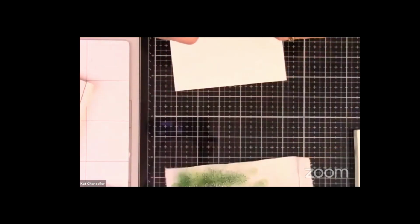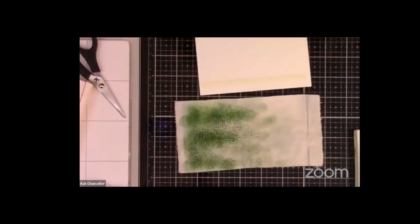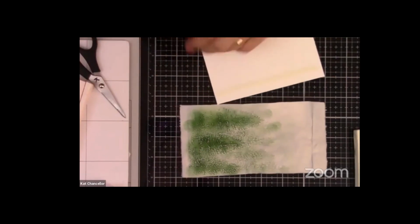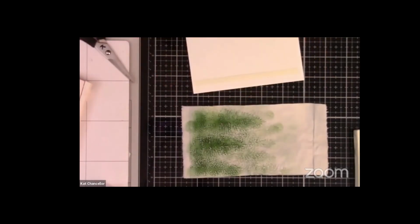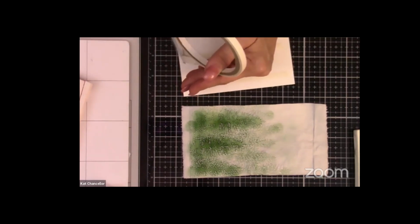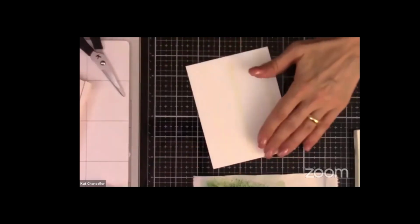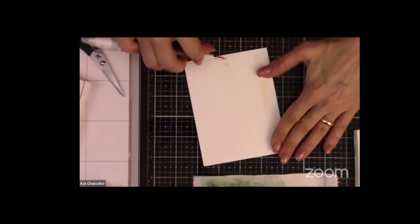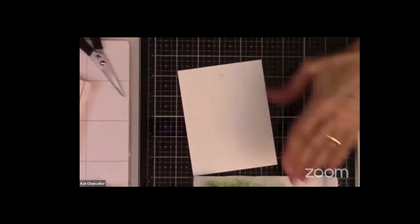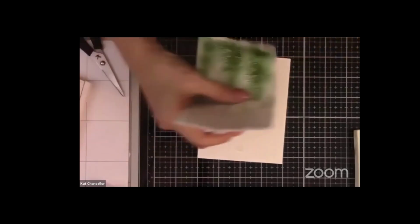and all I'm going to do is put some of the tear tape on, and let's see, it's about that wide. So we're going to put the tear tape like this. And I'm just going to go ahead and pull this off. And we're going to start at the bottom. Okay, I'm going to start at the bottom between my tear tape.